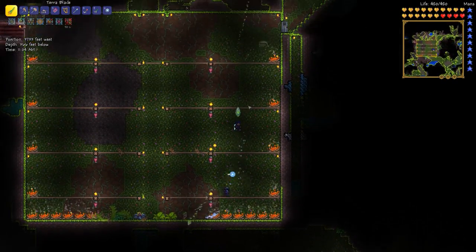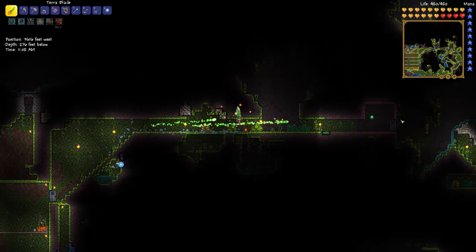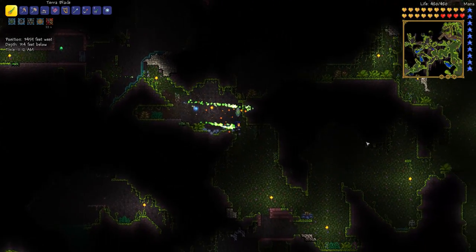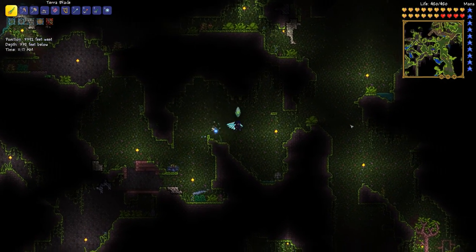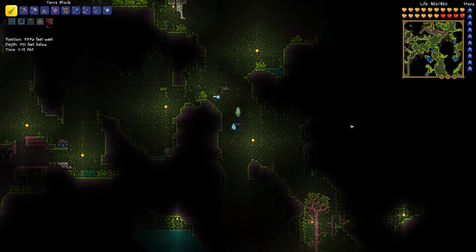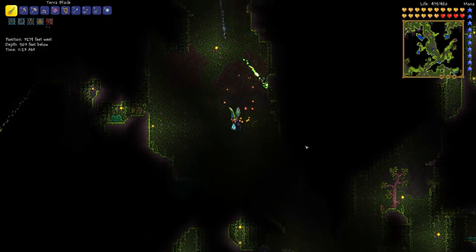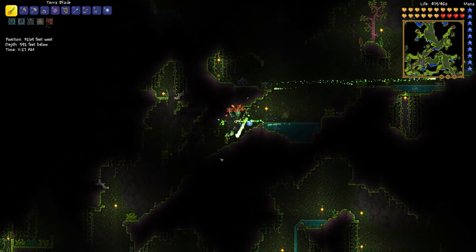So let's head back up here to the temple, and we will go in and we'll try to reach the boss room where the golem sits. But we won't fight the golem. We'll save that a few episodes at least. So let's go around here, and where was the temple again? Down farther. This Terra Blade is epic. We just beat Plantera again with nothing but the Terra Blade.